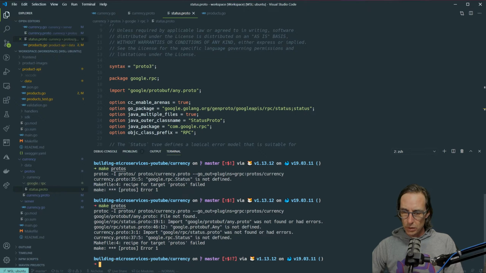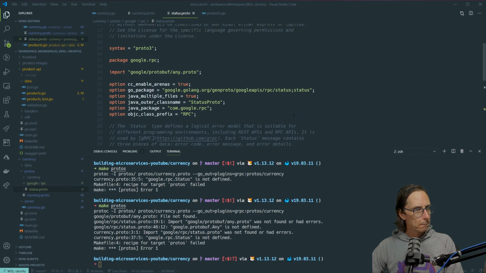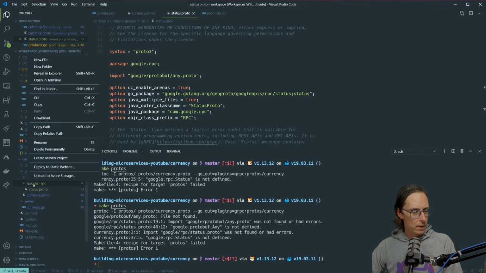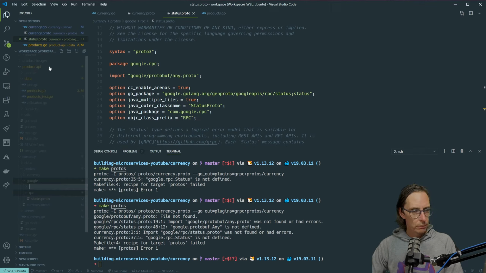So we can do exactly the same thing, and I can just import any.proto from the repository at Google Gen Proto, Google RPC, and so on. Again, I'm just going to follow that same convention. I'll put all of the links in the description for the video where you can get these files from, but they're also in the code repo. So do new folder, and we are doing any.